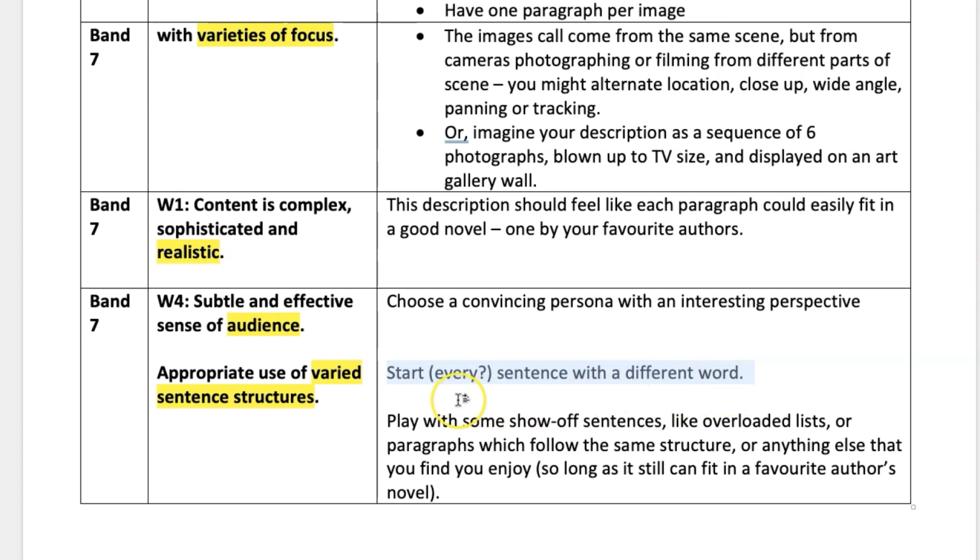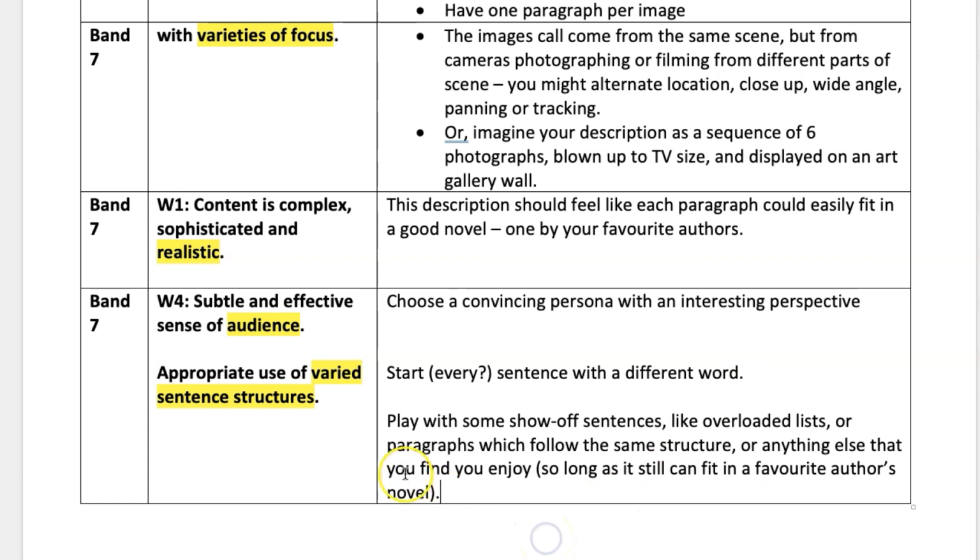So if you force yourself to start every sentence with a different word, over time you'll get used to the different effects that you can achieve, and then it will become automatic that most sentences start in a different way, and simply doing that will change the structure of your sentences.